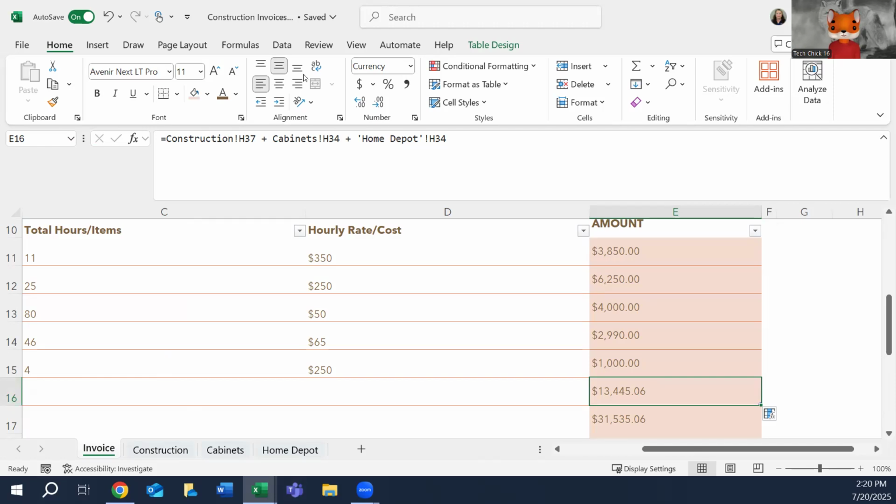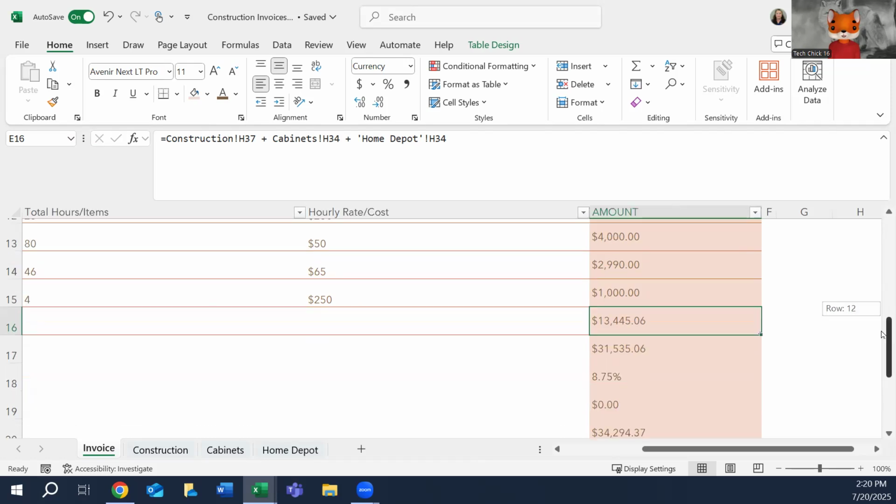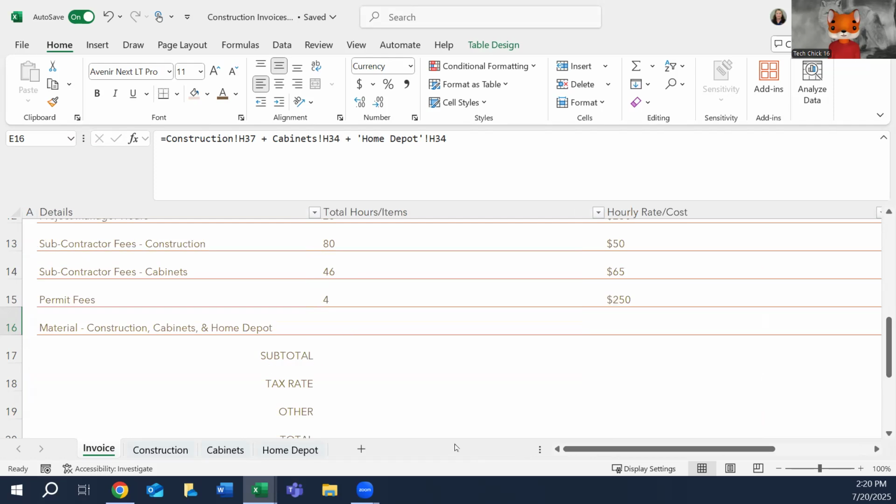So this is a worksheet because it has multiple tabs here. And what I'd recommend is when you're creating your invoice, you pull your separate invoices into this one main invoice to create your invoice from. And you can pull in values from these other invoices, which makes it really easy to automate and create your own invoice. And that's basically what we're doing here.